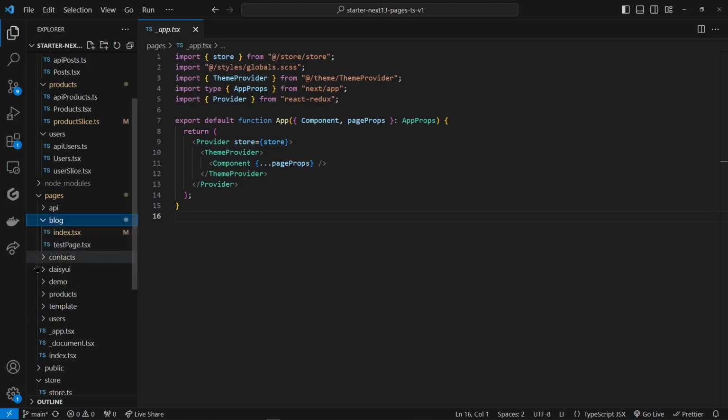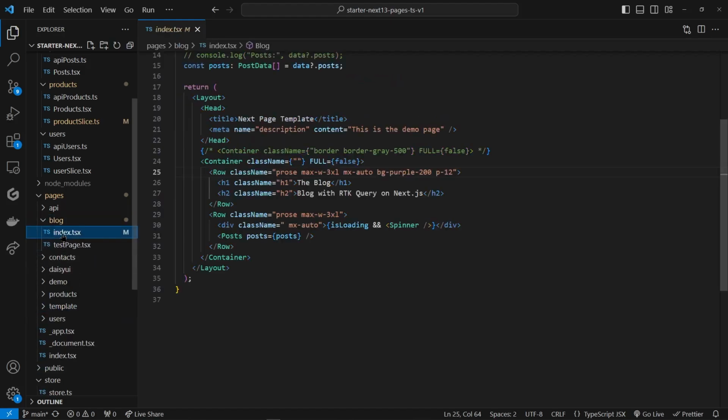And that being said, now let's go back to the post page, which is under pages. Actually, I named it blog. So here, this is the index file. This is the main file for the page, and here you can see the headlines, and then for SEO purposes, the head, the title, meta, etc.